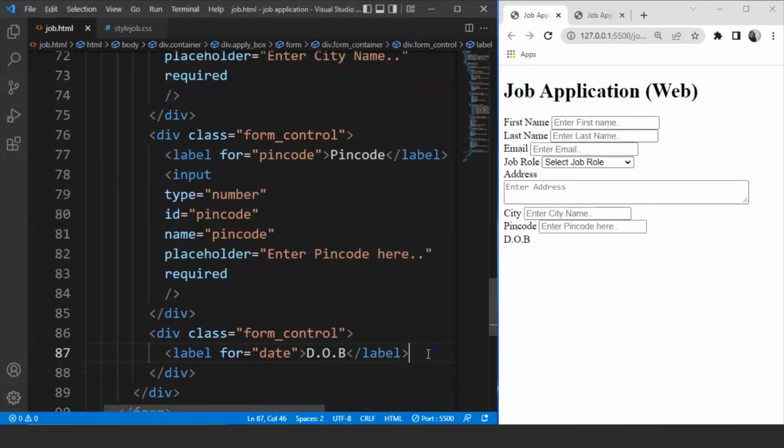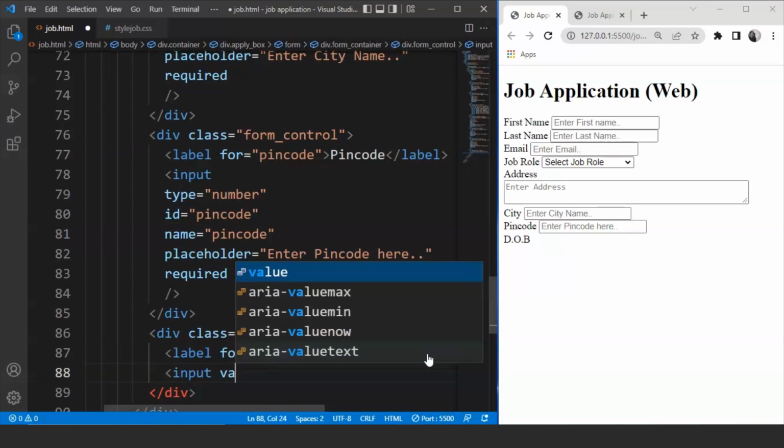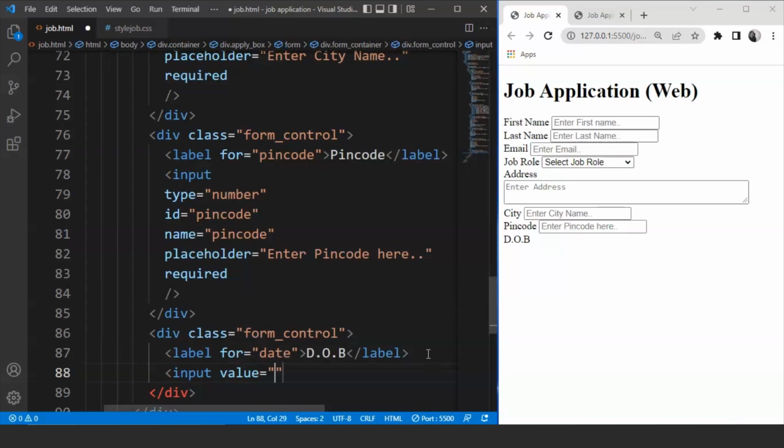Now it's time to add a calendar to a HTML. Fine. So we'll write here input, value we are going to define. So let's say the value is going to be 2022, and then let's say today's date. Fine, 24 or 5.